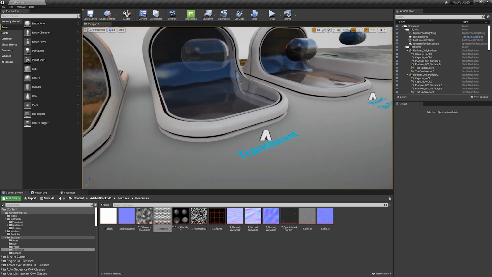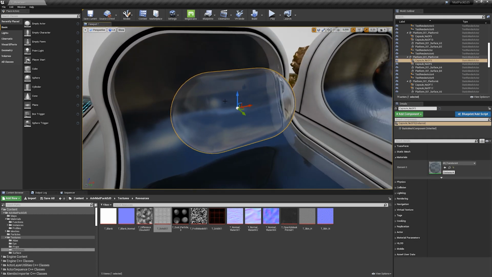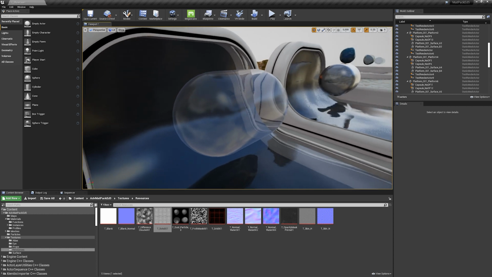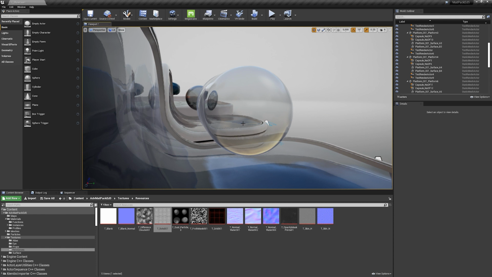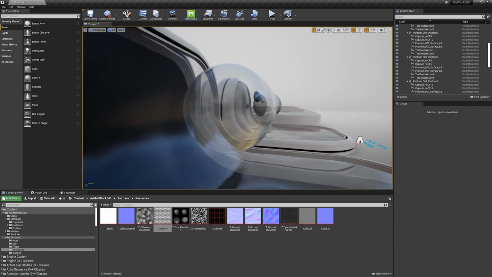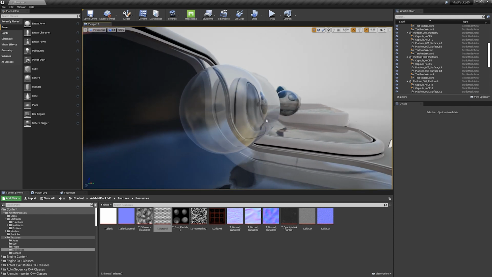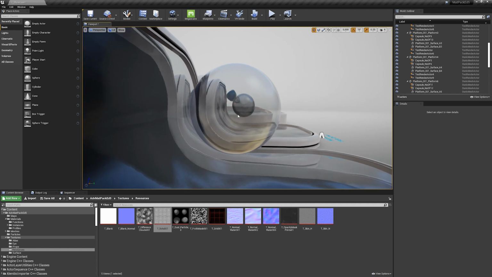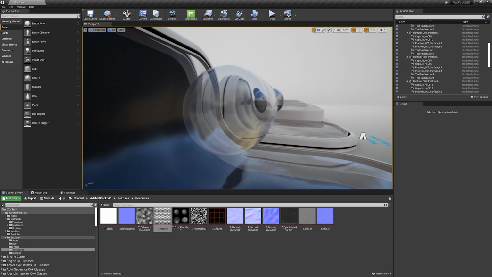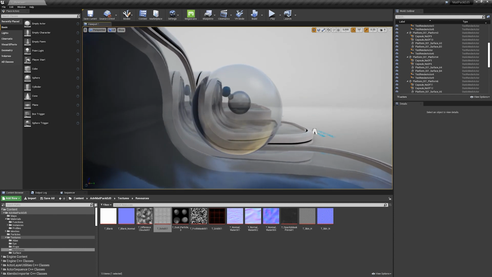The next one is just a standard translucent material. So this is to be used for things like glass and all that. Now this one is more advanced than just using translucency. If you pay attention to the edges here, you'll see the distortion becomes more intense. And also the opacity becomes more opaque around the edges, around the curvature, than in the center. This replicates looking through glass, and if you look at it on an angle, it's going to become more dense because you're looking through deeper layers of glass, right? So this kind of mimics that using Fresnel values.